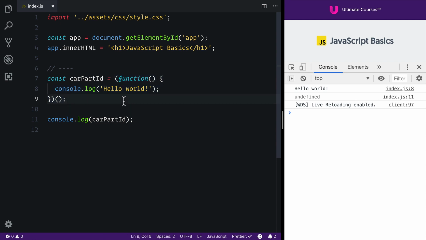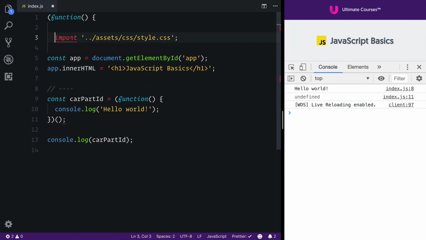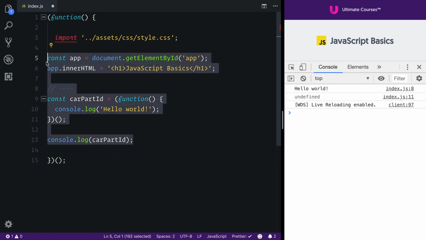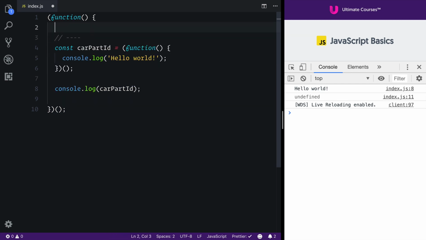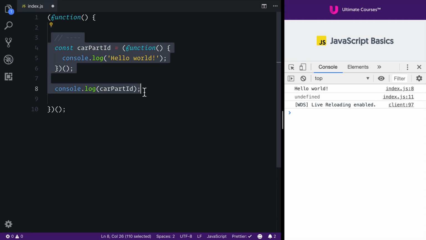So you may be asking, why do we want to do this? Traditionally in JavaScript, before modules came about, we made really great use of this IIFE. You can think of it as more of a development pattern rather than an everyday use case. What we ended up with was typically our entire JavaScript file wrapped in one of these IIFEs, and that allowed all of our variables inside to have some nice scoping. Typically it would look something like this. That means that none of our variables or functions are available in the global scope, which makes our code much safer to write.